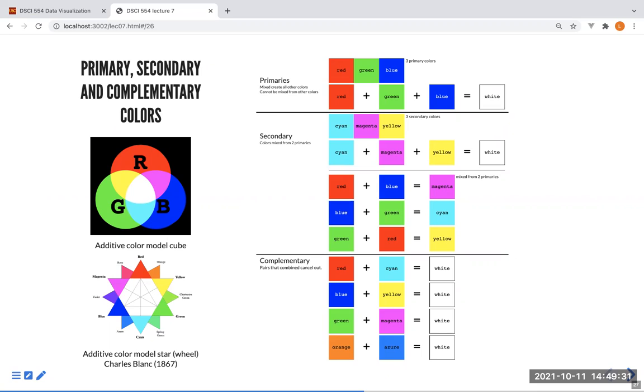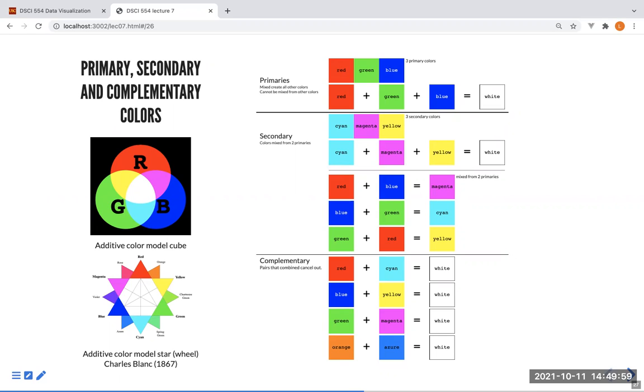The secondary colors are colors that are mixed from exactly two primaries. You have three of them that correspond to the primaries. You can see here on the picture, the secondary for the green is purple, yellow, and cyan that is here, right?